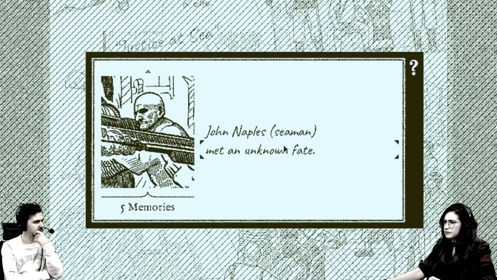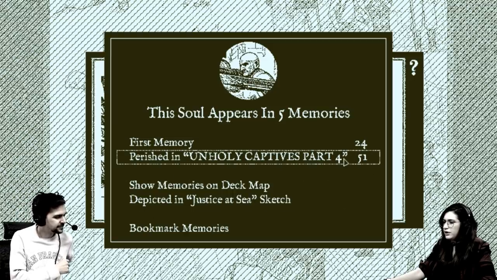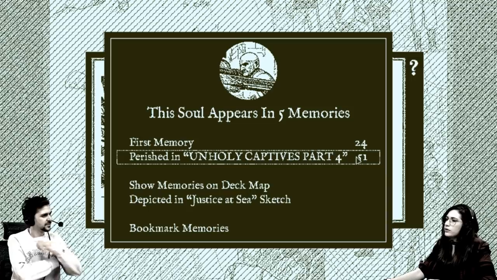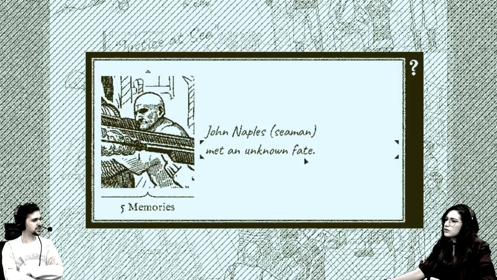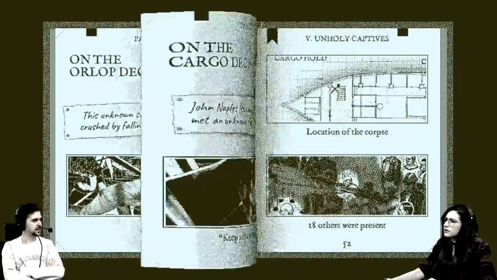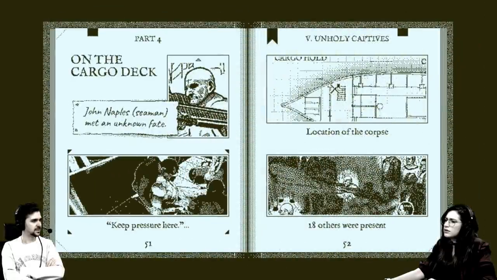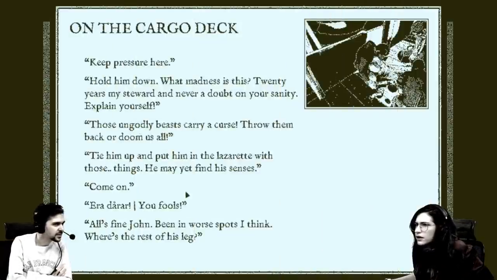And he met an unknown fate. We don't know how he died, but we knew who he was. Perished in unholy captives. Oh, is he the one? Because someone called him John, didn't they? I don't know if we saw him die, but it was like, oh, good, they did for John. But we didn't see him die, maybe. Maybe he got killed by... Oh, no, this wasn't him. Someone else met an unknown fate.